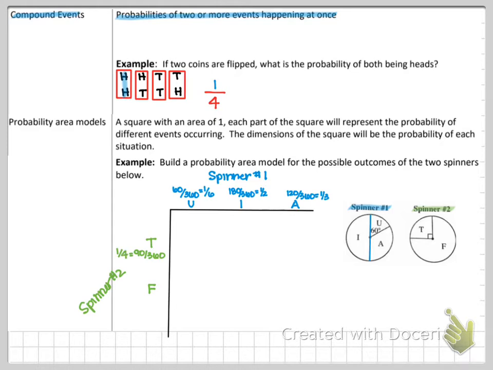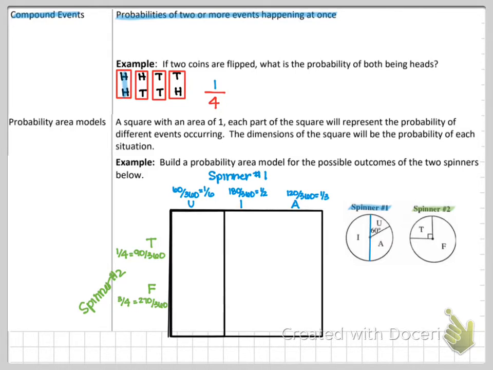Okay, then if 90 degrees is already taken, or 1/4 is already taken, then we know 270 is left if you want to think about the entire degree of the circle, or if 1/4 is taken, then the remainder is going to be 3/4. Okay, last thing I think I want to do here is actually make a rectangle out of this. So let's go through and make a rectangle out of this guy so we can get our area model. And then wherever I have a column, I'm going to split it up as well. And then I'm going to do the exact same thing with the rows.